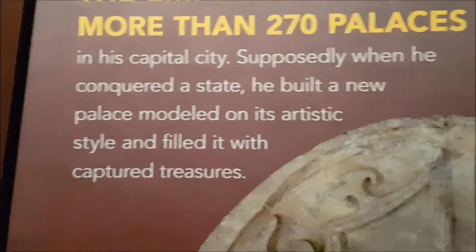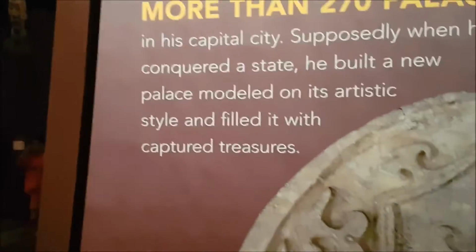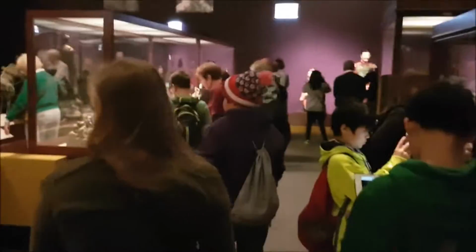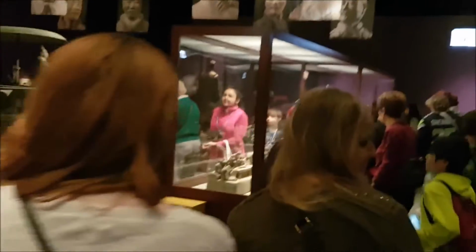Hello everybody, Arjun here with a special episode of China Economy Strong. I'm at the Field Museum looking at the exhibit on the First Emperor and the Terracotta Army, China's first Keynesian stimulus. So here we have the emperor built more than 270 palaces. He probably never used any of them, and that is kind of a precursor to the empty cities that his successors in the Communist Party would later build. He was trying to stimulate the early Qin economy.